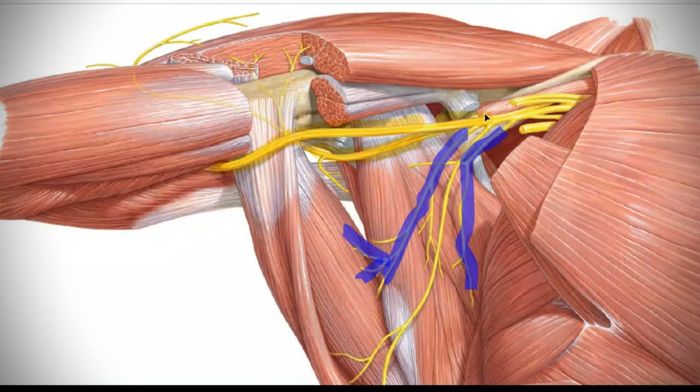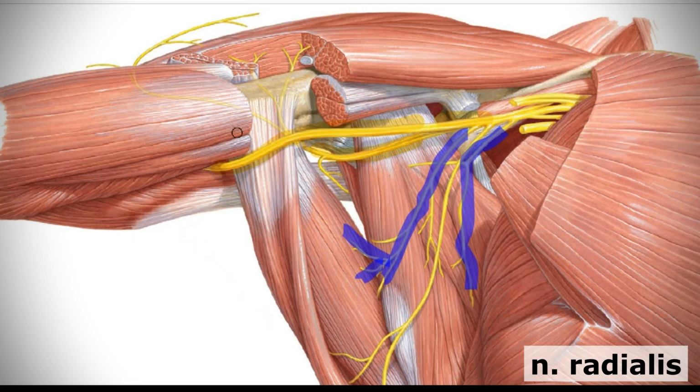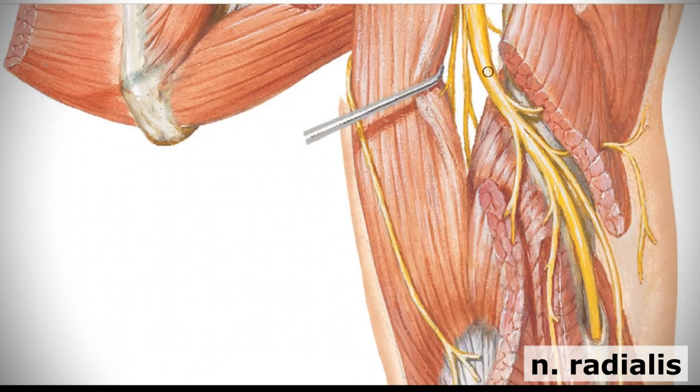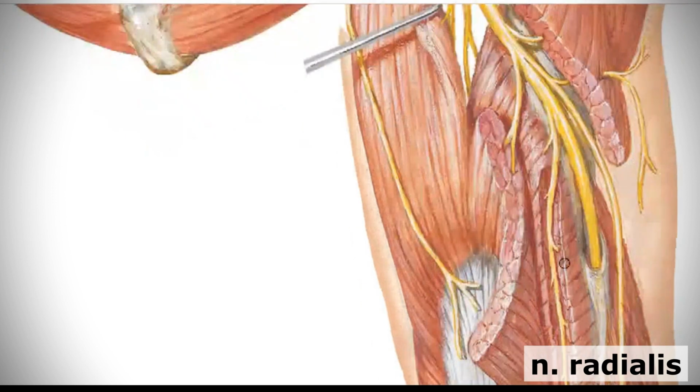And now we continue with nervus radialis. It's the radial nerve, which is a direct continuation of fasciculus posterior. It also goes backward and enters its canal. It's also accompanied by arteria profunda brachii, if you remember, and then enters between heads of triceps brachii, and then leaves this canal between brachialis and brachioradialis muscles. And before it enters the canal, in this canal, and after it exits the canal, it gives a lot of branches.